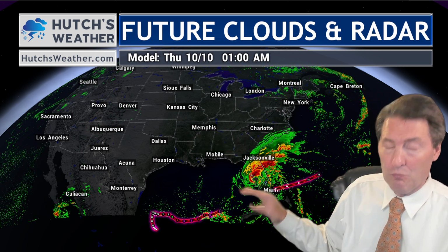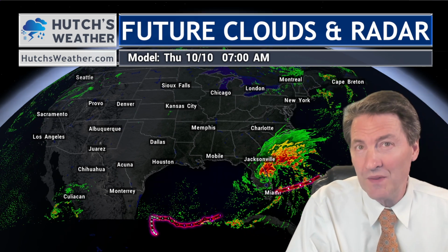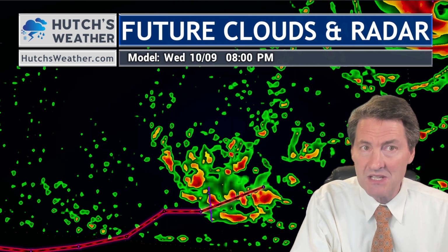Let's take a look. You're looking at a forecast model, future radar, of the storm system as it works its way from its present position. Let's dive in right now and show you what this storm system is doing as we take a look basically in close. So you can see here the latest measurements. Now, we're getting some data also from a recent NOAA hurricane flight that's coming in, so we'll get that to you as well. But for now, let's pause this, take it back, and give you the latest on the details presently.